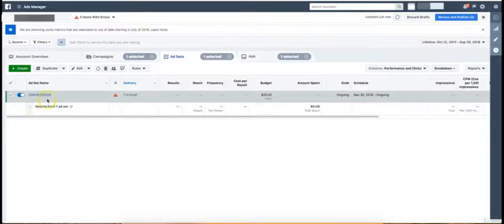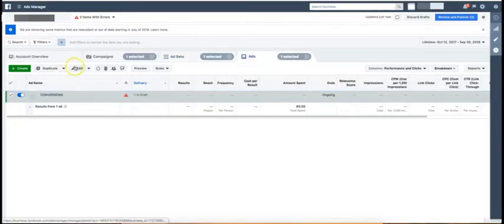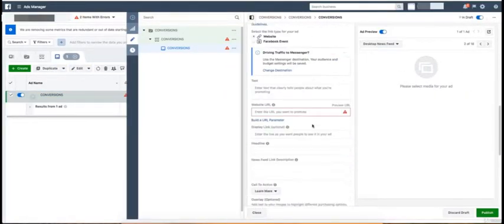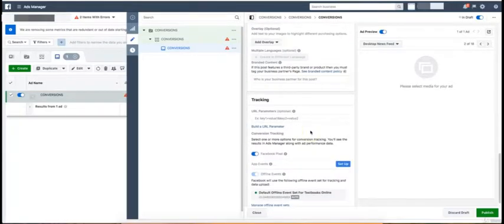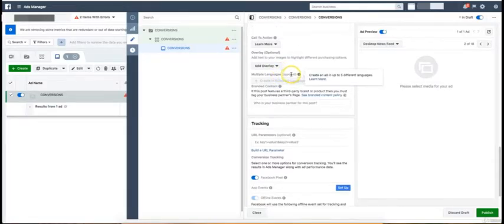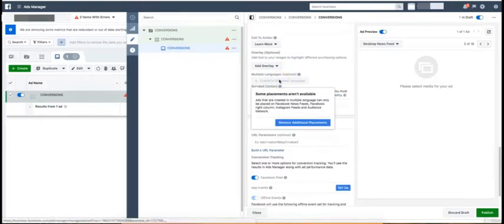Now, I'm using a conversion campaign for this. I believe it works on conversions, traffic, and it might be product catalog or audience network. It's one of the two, but generally you want to use it in the four supported platforms. So when you click on the ads, it will actually tell you how it's supported. The ad is built as normal, and there are videos to show you how to do that, but the multiple languages option is here. So you can create an ad in different languages, and this is where you would enable it.